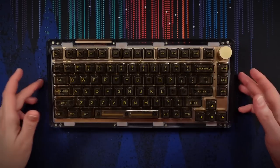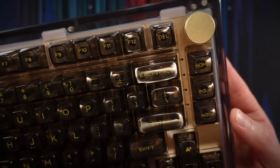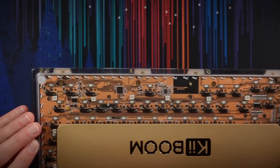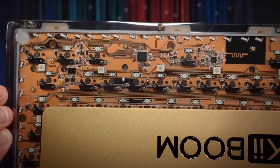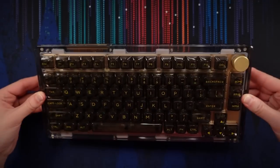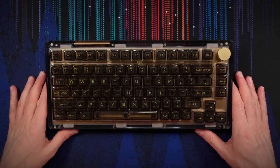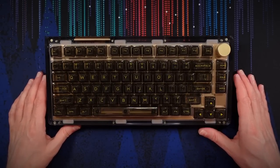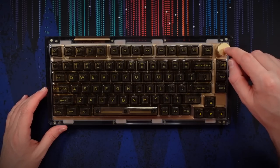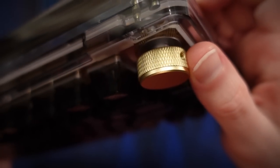The color beautifully matched to the color of the plate underneath, which is this kind of gold color, and matched also to the PCB. Look, the PCB itself has been colored, as well as the weight. Gosh, so there's some very fine attention to detail here, you guys. This is more than I was expecting, I'm not gonna lie. This is looking very nice. The rotary encoder has a textured knob, a knurled knob. We call that knurling.